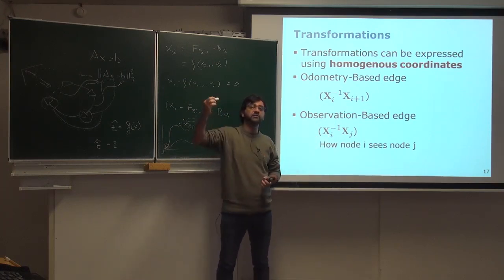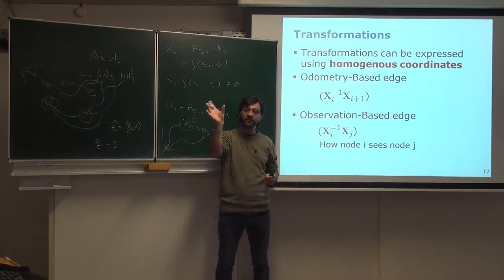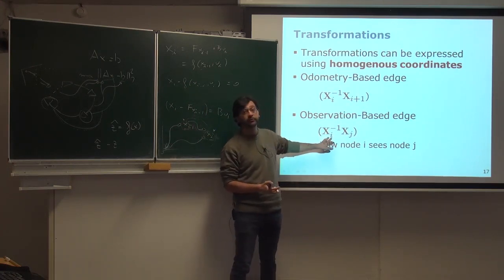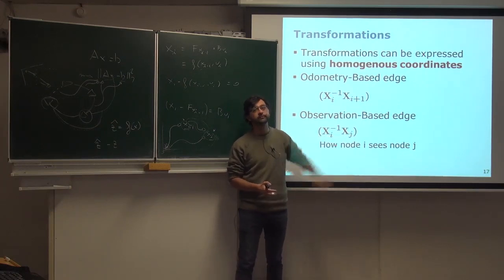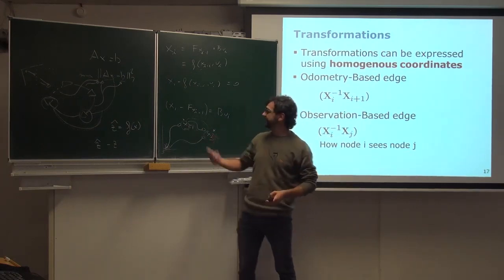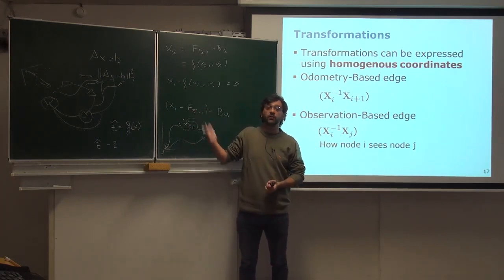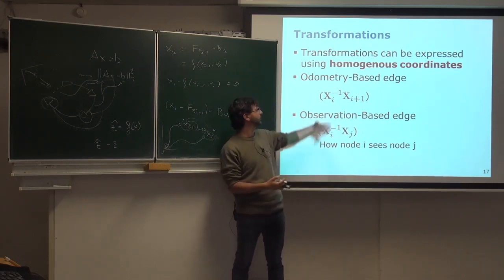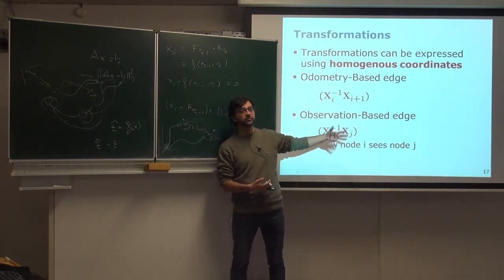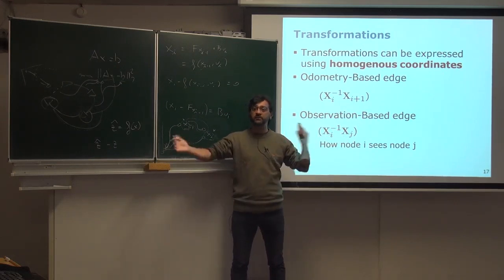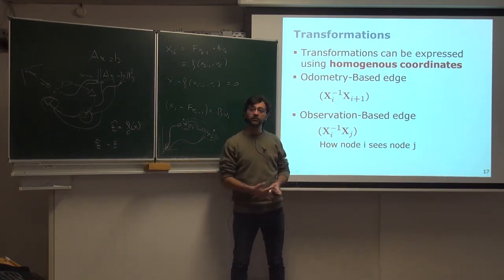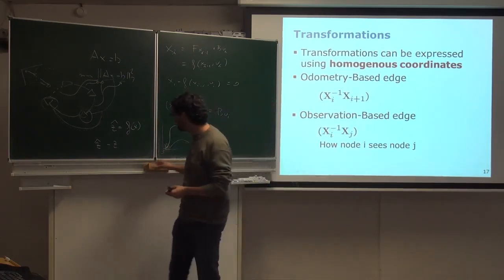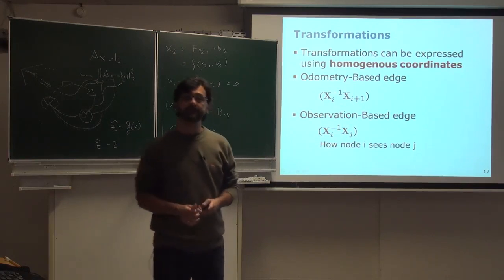I have a matching system that tells me these two poses are related by this transformation, which is the same thing here. And then I go back from the first pose, and I go forward from the second pose, which is exactly what happens here. The difference is that an odometry measurement always relates two poses close in time, and a data association measurement, or an observation-based measurement, or edge, as you want to call it, relates poses which can be very far away in time. Okay? So the only difference is in these indexes and how they can be. Okay? Any question on that?